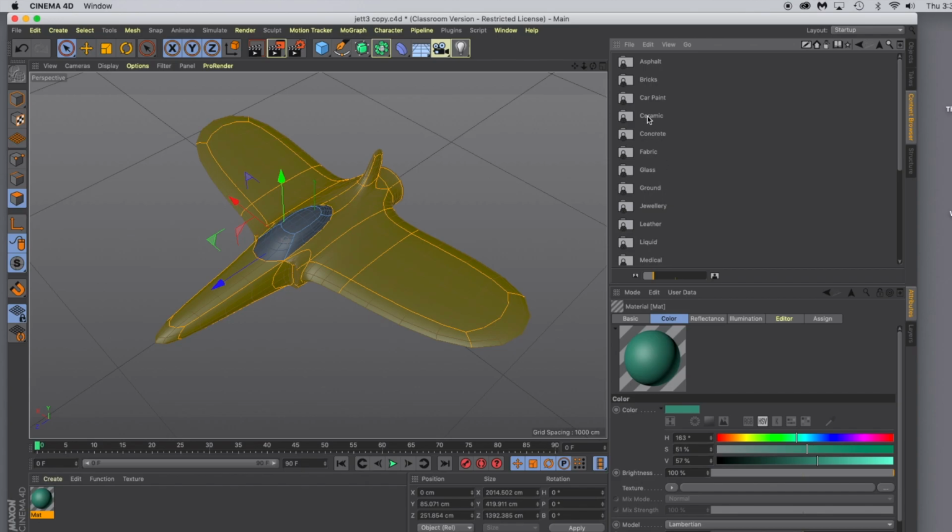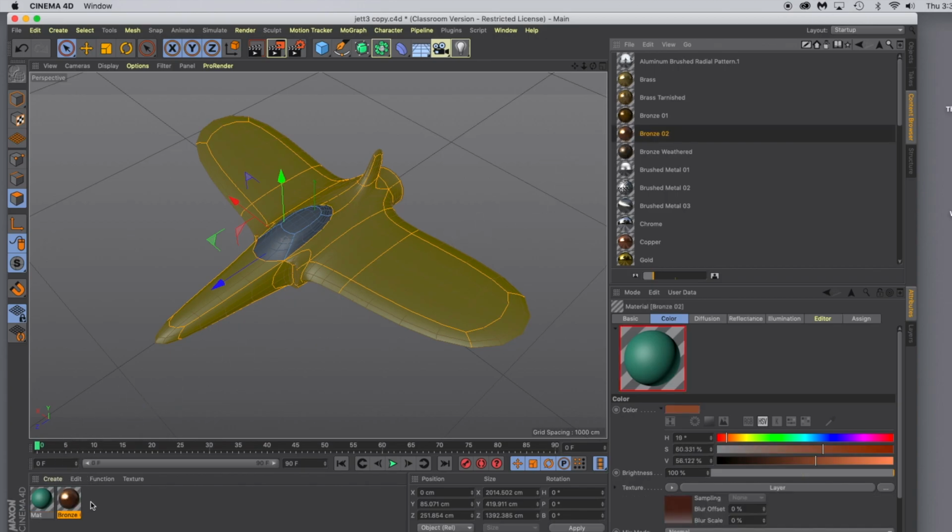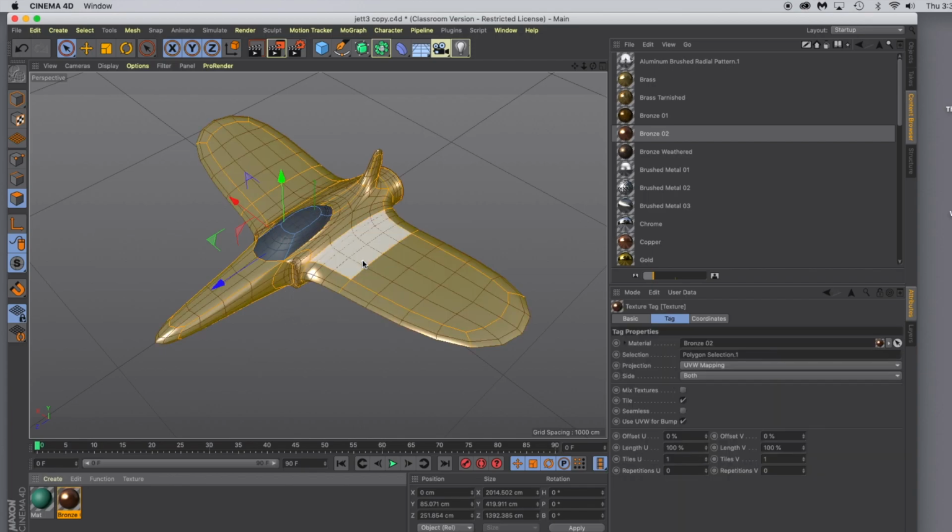Some other things that work really well are the car paint materials. Those are pretty cool. But I'm going to go ahead and make mine look like metal. I would suggest clicking on a few of these folders, scrolling up and down, and trying to find a material that you think looks good. Drag that down into your material manager down here, and then you can drag that directly onto your model, and as you can see, it loaded onto all the polys that I had selected.